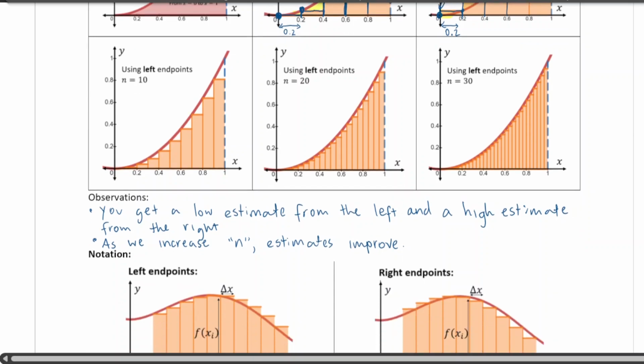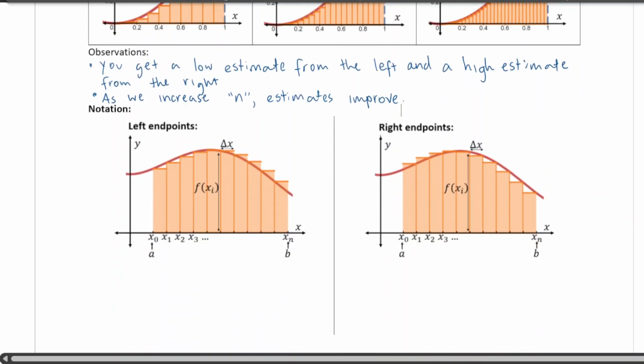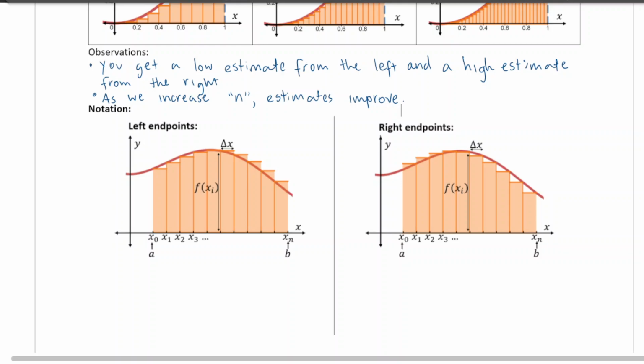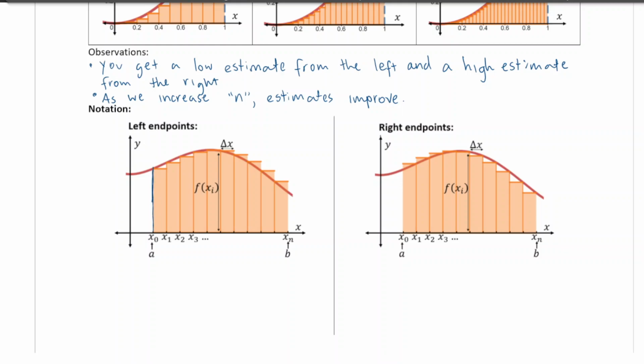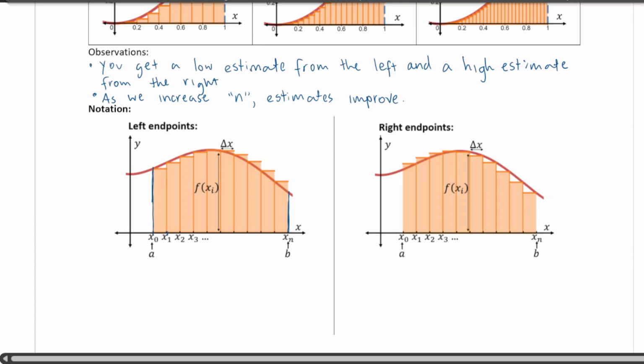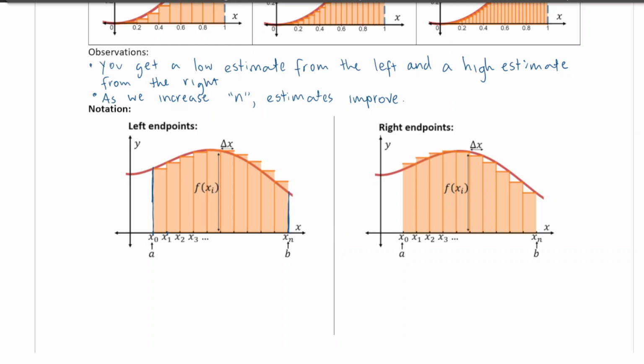Okay. So let's look now at a more general picture. Okay, so we're going to start with the left side. When you split up your region into different numbers of segments, like we mentioned before, let's say there's n segments, we actually have n plus 1 points. So when you label the x values, a typical way to label them is just to start at 0 and go x0, x1, x2, x3, x4, all the way to xn. Okay, so when you're doing the left endpoints, what you end up doing is using the left endpoints. Okay, so let me show you what I mean by that.